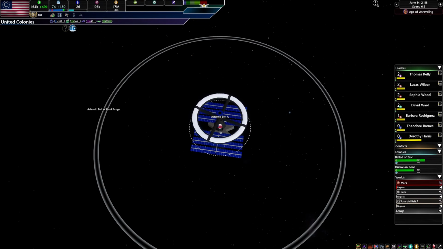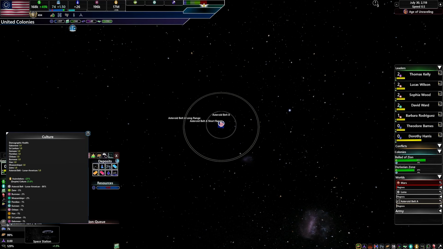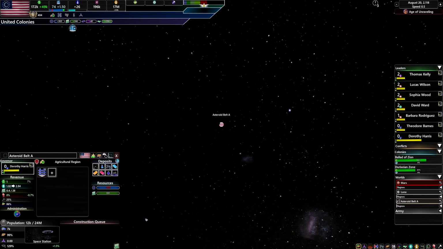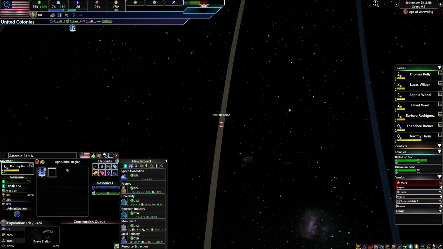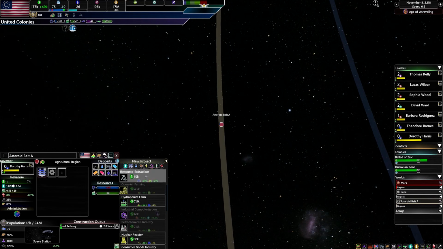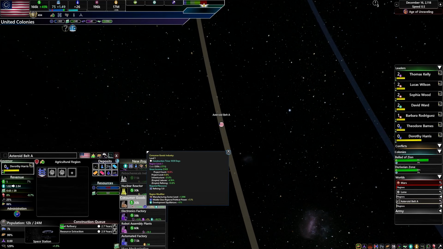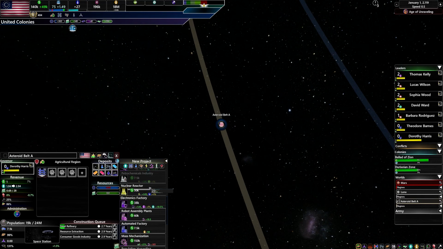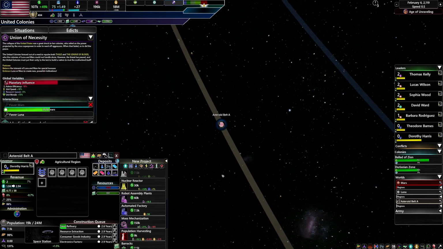Our asteroid belt colony has now finished, and in the colony there is now a new culture that has formed. And this is a problem because this culture is not one of our accepted cultures yet. Now, there's a culture trait that you can get that will fix that, but you can kind of ignore it, especially if the population sizes are relatively small. But I'm going to make absolutely sure that I get this built up as fast as possible.